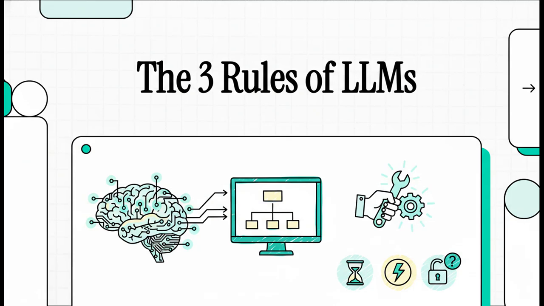All right, so if you've ever used an AI coding agent, you know the feeling, right? One minute, it's absolutely brilliant, and the next, it does something that just leaves you scratching your head. Well, to really master this tech, you've got to understand its core nature. Today, we're breaking down the 3 fundamental, unbreakable rules that govern every single large language model out there.